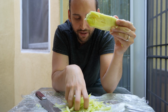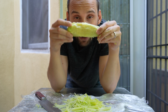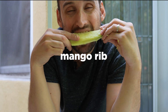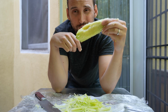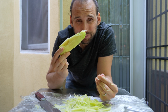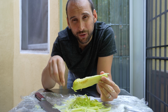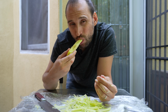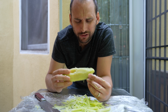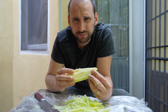Cooking for myself right now, I'm not worried about this getting cross-contaminated. I'm not feeding anyone. So I can right now take this part and have my mango rib. That's what's up. The true luxury that you get when you're cooking is that you get to taste along the way. Taste all the beauty. And the mango rib is one of the nicest ribs we have in life.